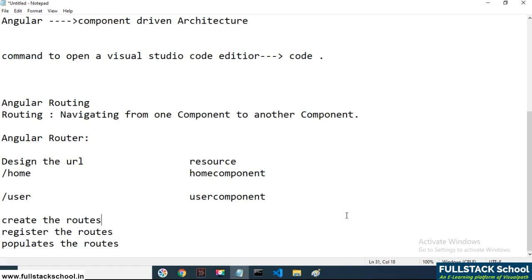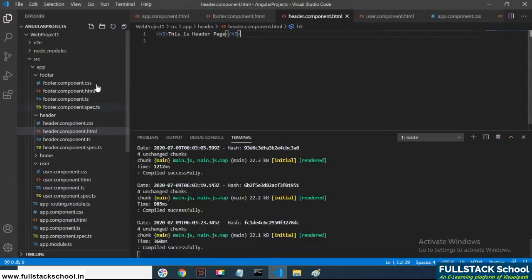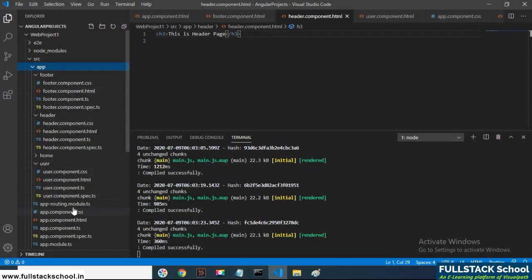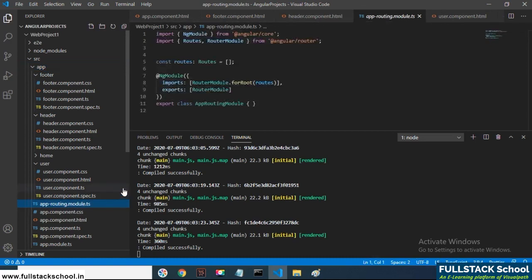If you want to create the routes, we use the file called app-routing.module.ts, from where we are creating the routing. We are creating the routes.